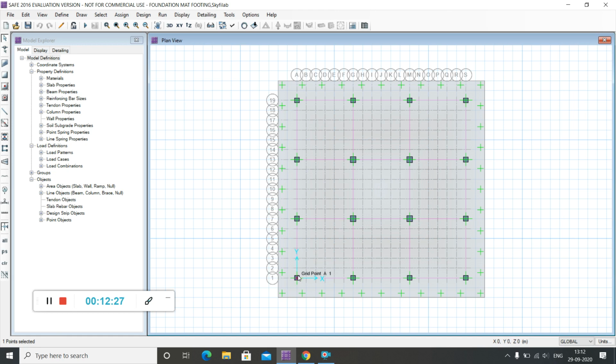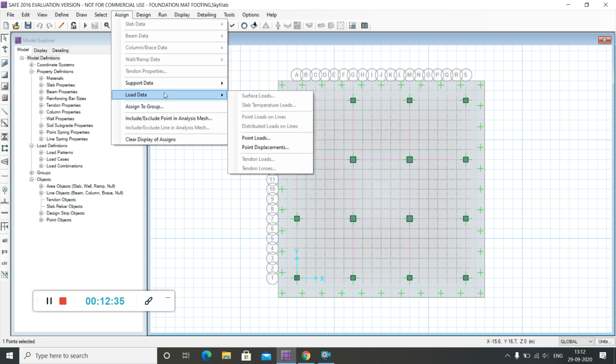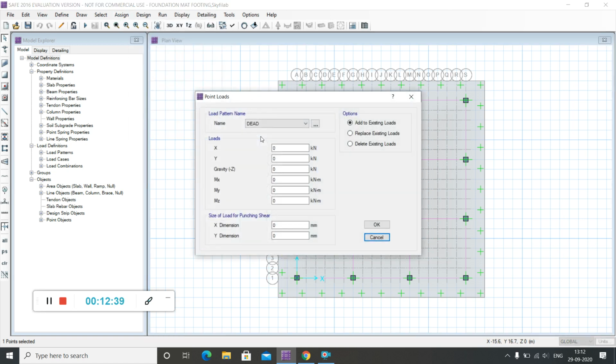So then come to assign menu, and load data, then point loads, and here by changing dead load and live load you can edit the load, and you have to edit the load value here in gravity minus z.